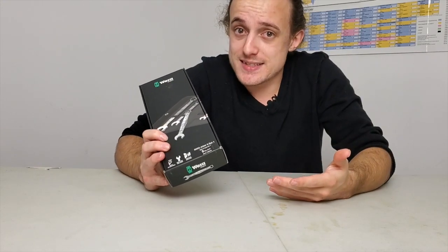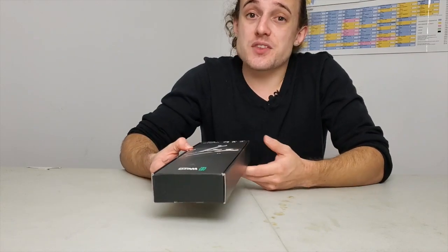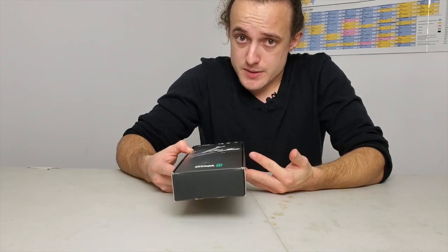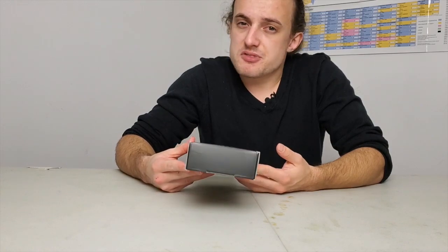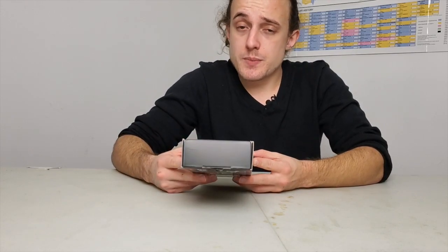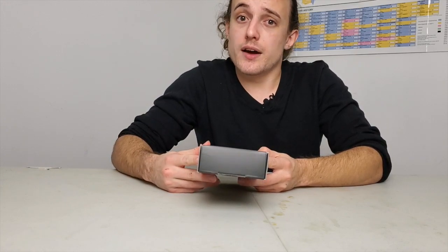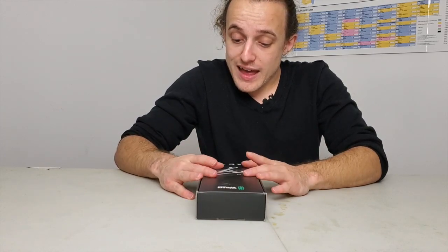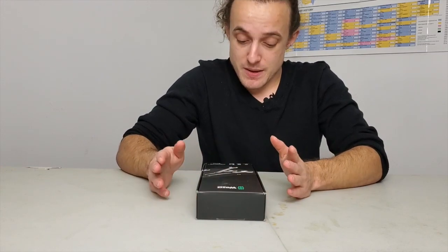The fact that I just got these in this set is kind of amazing. And what's even more amazing is the fact that they're Imperial. I know I live in Canada and we use the metric system, but I'm a carpenter and we don't tend to use metric for carpentry here — we still use the Imperial system. So the fact that we got five Wera Joker Imperial wrenches in this set is amazing.